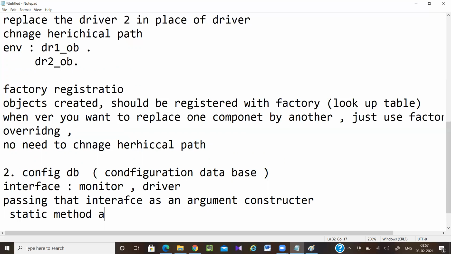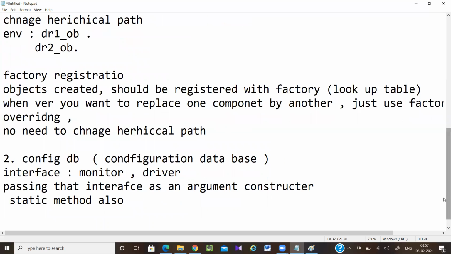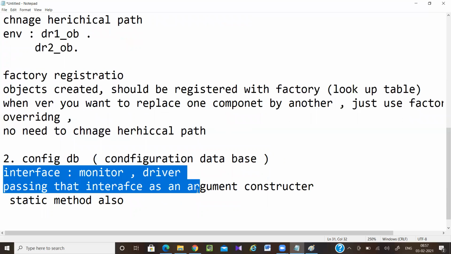So you are following these two methods. For one or two interfaces, it's okay. But if you have 4, 5, 6, 7 interfaces, then it is not feasible to pass them like this as arguments of the constructor.